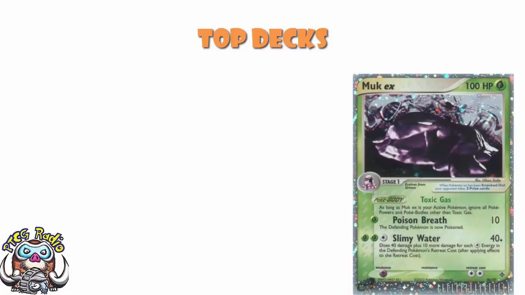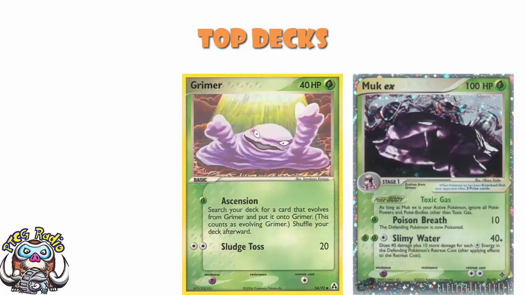And really, Muck EX was a deck in and of itself. Ascension Grimer, get Muck EX out and go. There were plenty of other cards you could play with it, and like I said, you'll find some lists playing other stuff, but it really was a Muck EX deck.